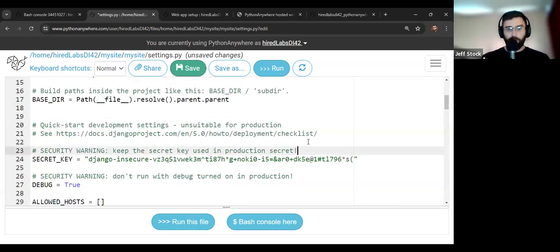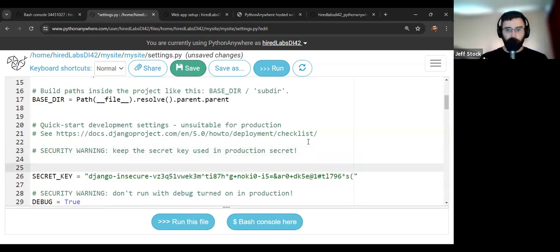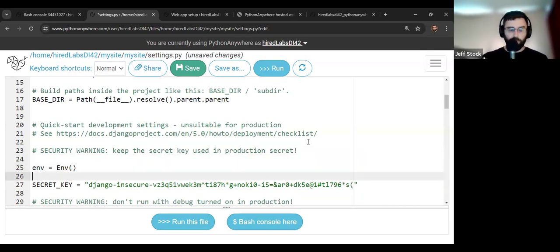Now down here, closer to our secret key, I'm going to make use of that environment class. I'm going to do lowercase env, just for following conventions, because we're referring to our environment variable. And then we're going to instantiate our class the way we have before: capital ENV, open parentheses, close parentheses. And then a line down from that, we can now use it the way we have in the past. We have an instance of our class, so we can use the methods that are built into it.